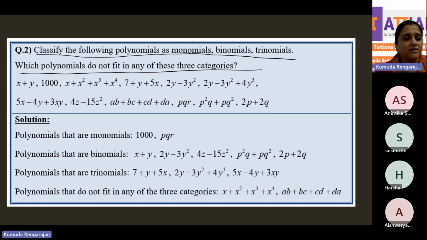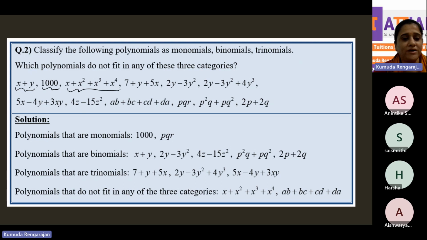So like that here, this one has 2 terms, it's a binomial. This one has only 1 term, it's a monomial. This one here, 2 terms, binomial, 1 term, monomial. 4 terms does not fit, because this is a polynomial. See the powers of the variable x everywhere: power 1, power 2, power 3, power 4, everywhere whole numbers. So it is a polynomial, but you have to say if it's a monomial. No. Is it a binomial? No. Is it trinomial? No. It has 4 terms. So it's a polynomial with 4 terms.